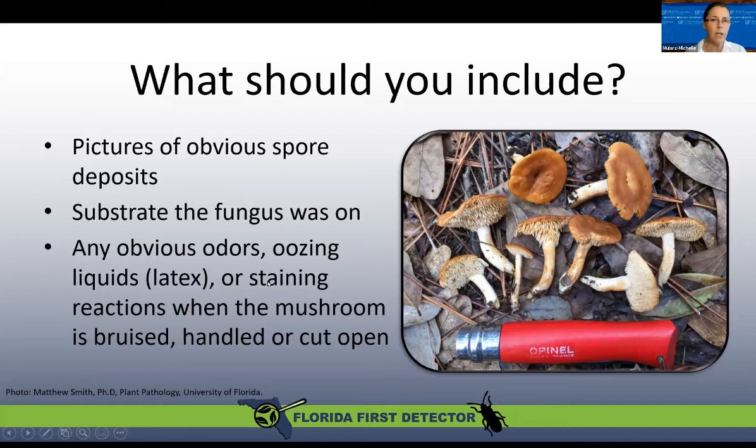A few things to consider for all of the photos that you take: you want to make sure your photos are in focus. We get so many photos that, when you open them up to any size that would be useful for identifying, they become very blurry, and that really makes identification hard. Now you're spinning your wheels, spending time just trying to get to a reliable photo. So the better images that you provide initially are really going to help speed the process along.